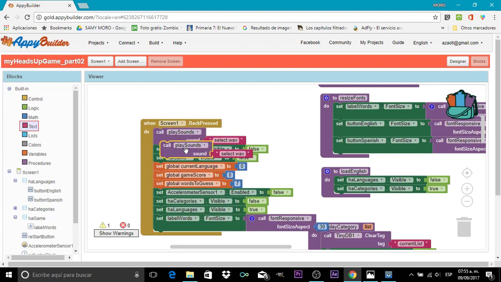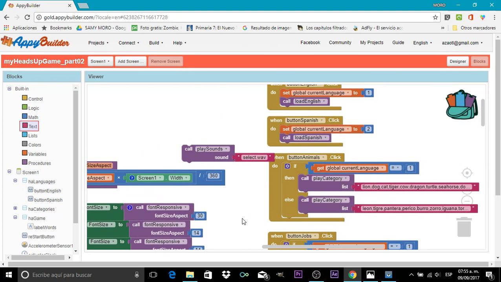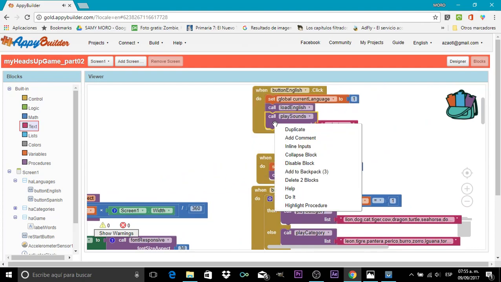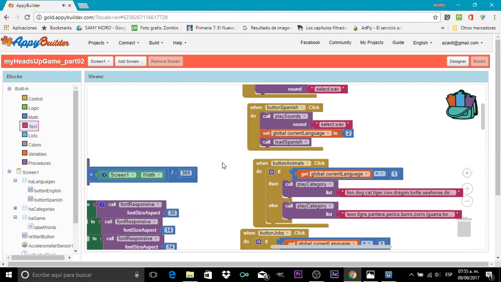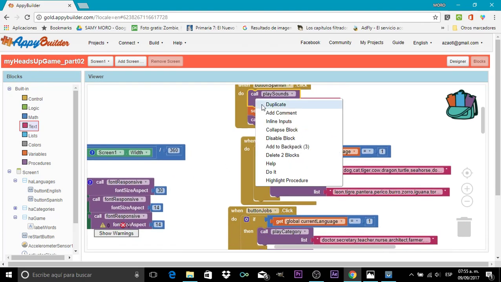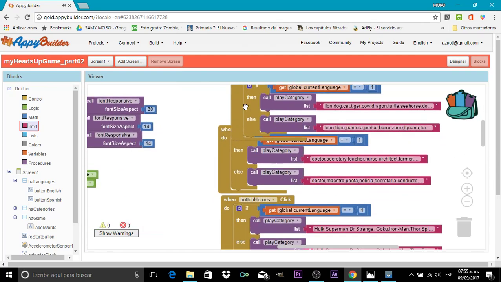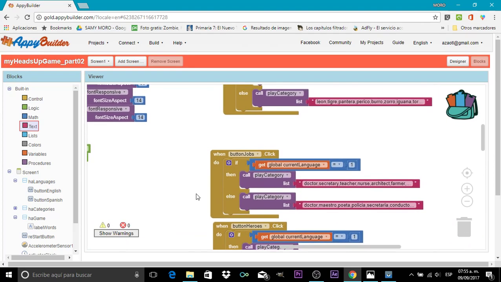I'm going to duplicate this one because I think I'm going to use it in the other buttons. In this one, in this one. Duplicate. In this one. Let me move this.